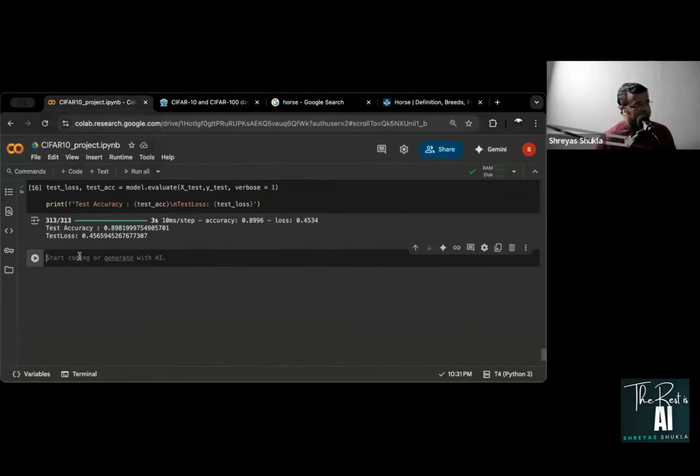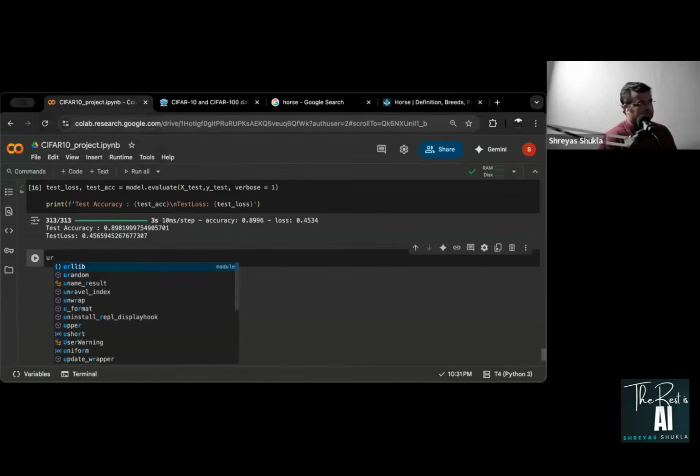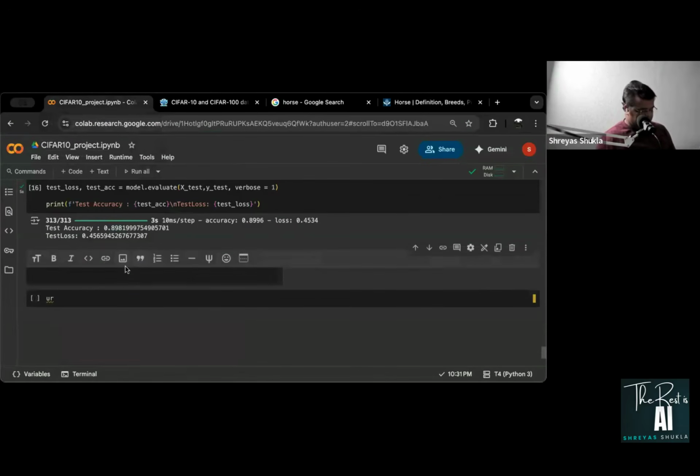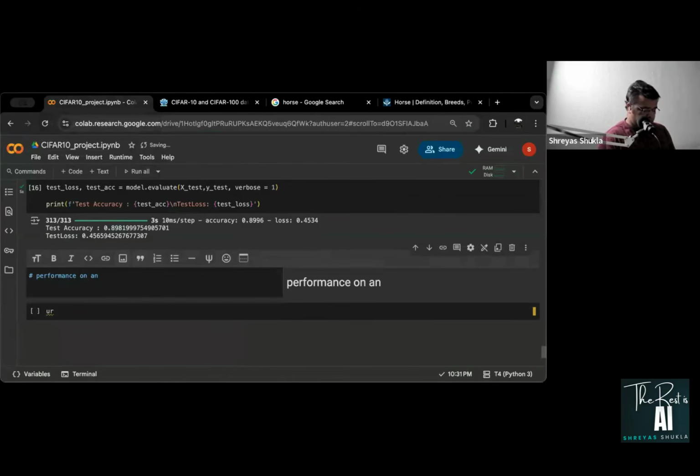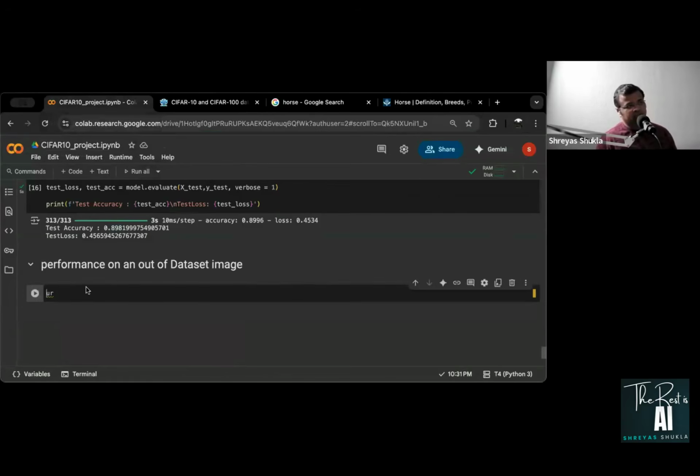So this URL, let me just put a heading here first. What I'm trying to do is basically test performance on an out of dataset image, so something that I have just taken from the internet. So URL as a variable, I'm putting that over here.